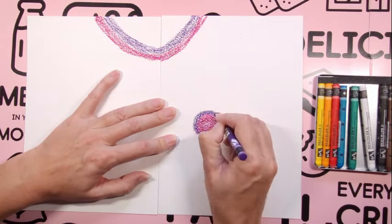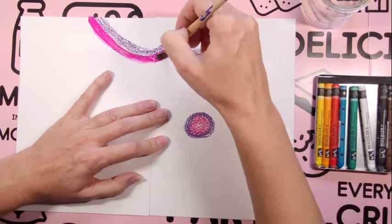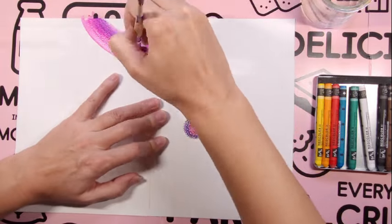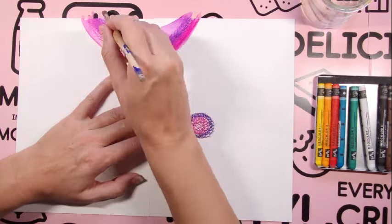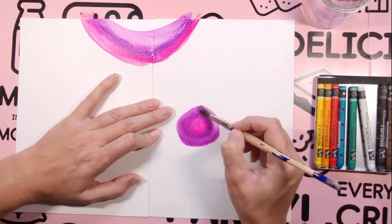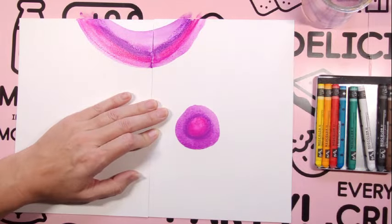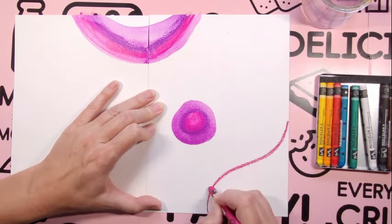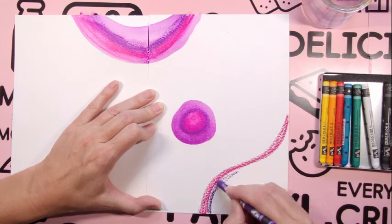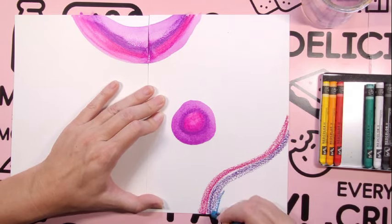So it's fun because you can draw your lines, color your lines first, and then go in with a wet brush and activate the watercolor. So I like that it gives you control, so to speak. You can clean off your brush in between colors to control how much bleeding you want and how much mixing you want on the page. So that's another advantage that I like about using these crayons. Although I'm not a very experienced watercolor artist to begin with, I'm just experimenting and having fun.